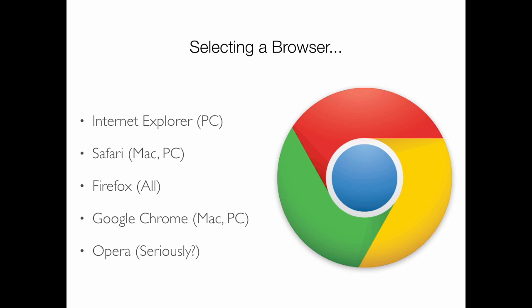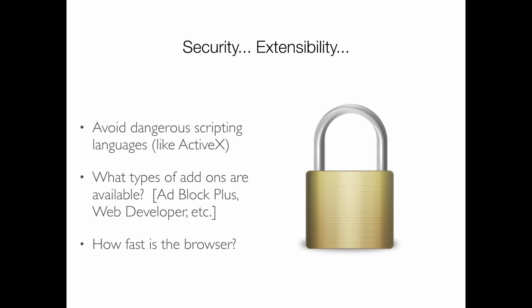So we access this information using a browser. We're all familiar with Internet Explorer because it's what's built in on the PCs. I don't recommend it if you can get away with it. I'll be really honest, I don't like it, so I will try to prod you away from using it. Safari is on the Mac, it's fine. Firefox is for everybody, and that's fine as well. Google Chrome is built on the same thing that Safari's built on, something called WebKit. It's considered to be the fastest browser that's out there, so I tend to recommend that. And there is a browser called Opera, or there was, and nobody ever uses it.